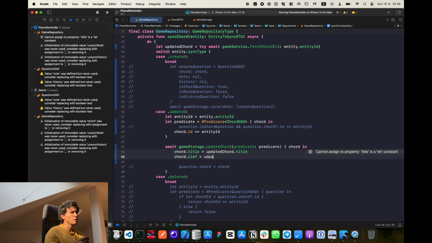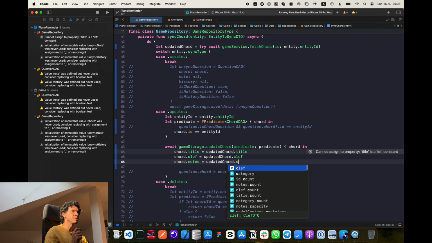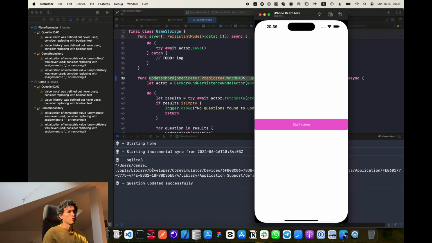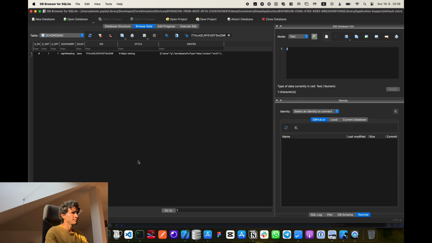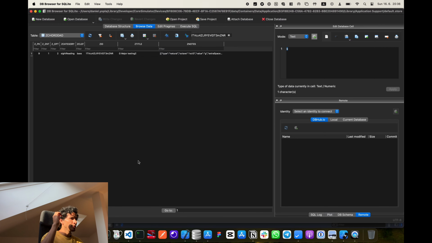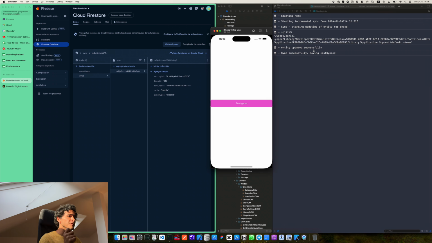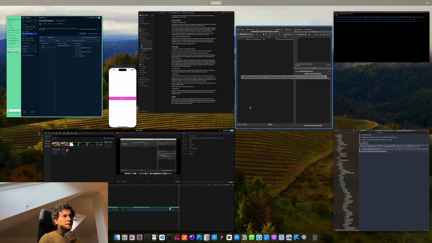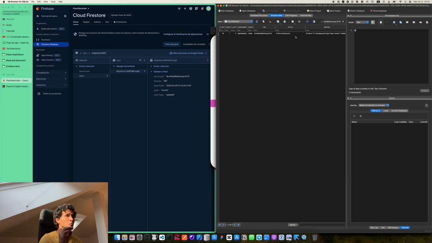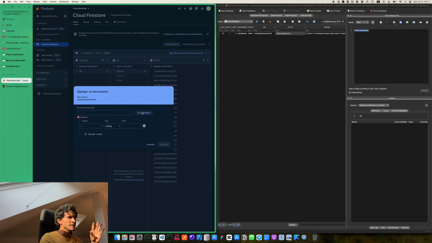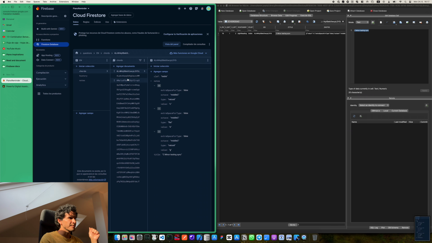Instead of having optionals and only one type, now I'm saving 3 entities in my app, and now I have the benefit that it's so simple to make predicates, because I'm just dealing with one type. I don't have to make if or unwrapping the optionals. So once I finished this whole refactor, I was finally able to update a court from an incremental sync. This was a huge moment of my week because I was stuck here for almost 3 days. So after all this, I think I'm ready to start testing my sync logic.